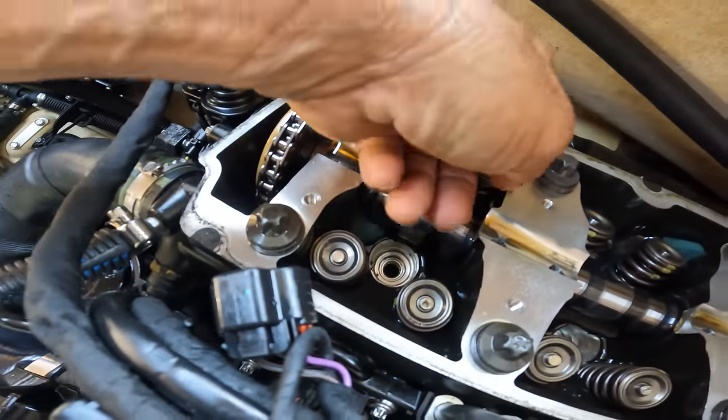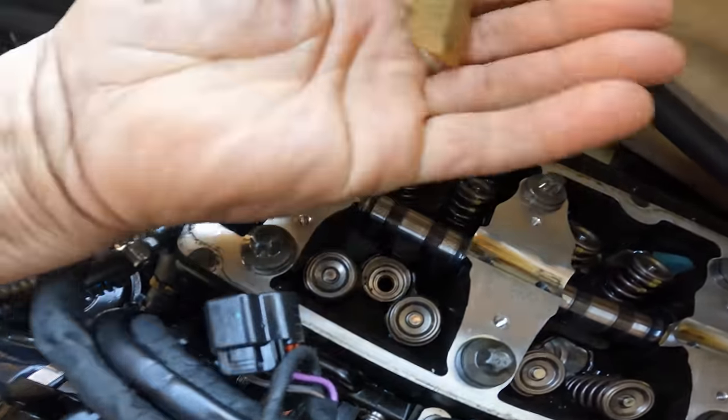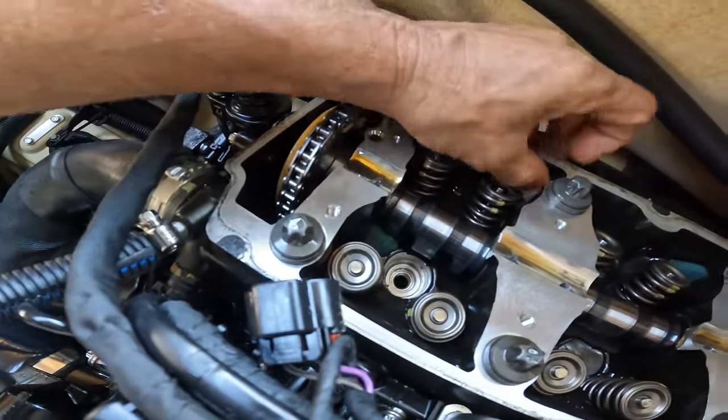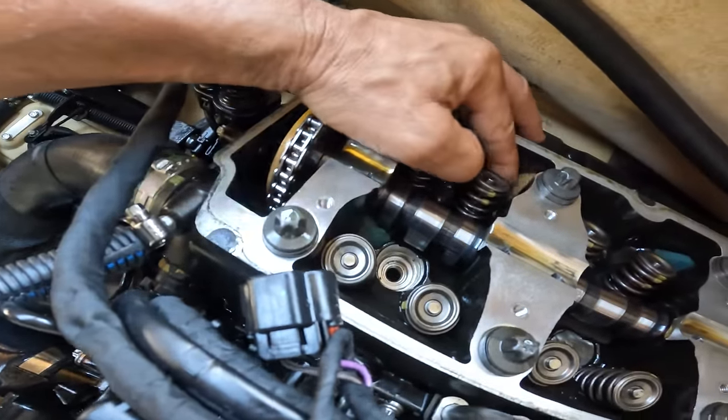Let me show you what they look like. This is what I came up with, these little sponges. And I put them in there just enough. You don't want to lose them, and you don't want to forget them, because then you're in trouble. But now you're 100% sure that if you drop one of those little things, it's not going to go to the bottom of the engine. My little tricks, so it will make things a lot easier for you guys. Let's keep going and let's see what happens.